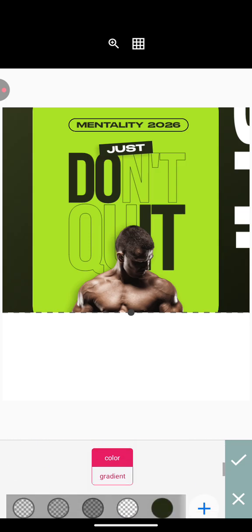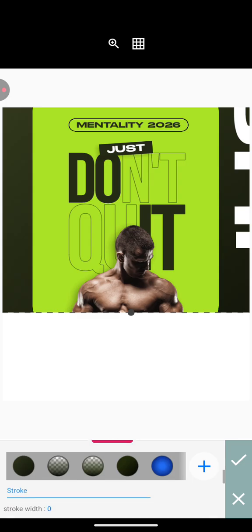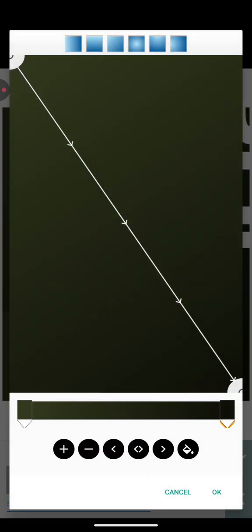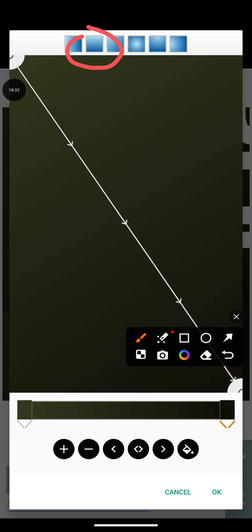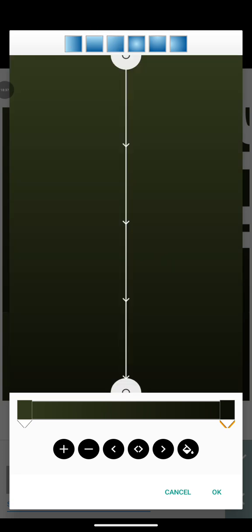Then you come over here to your colors. Click on gradients. We're going to create this in the form of gradients that will help us harmonize this. So first of all, you click the regular color you're working with, but this is not the final result we're looking for. So click on your plus icon. Now you click on this second one, or you can just do it manually, but I prefer using ready-made templates. This second one. So click on it.